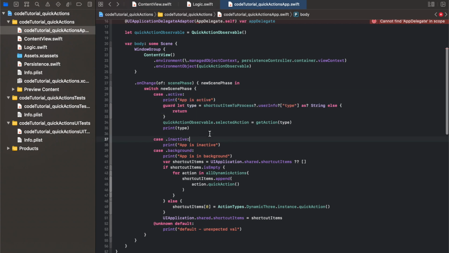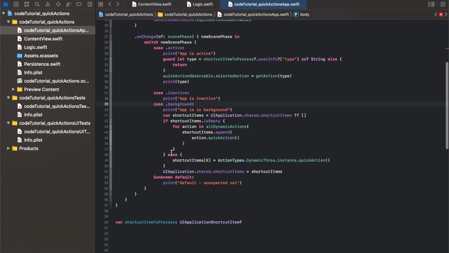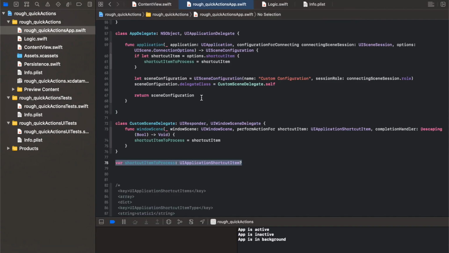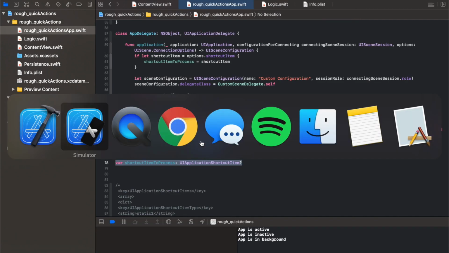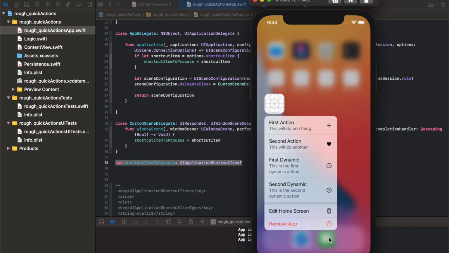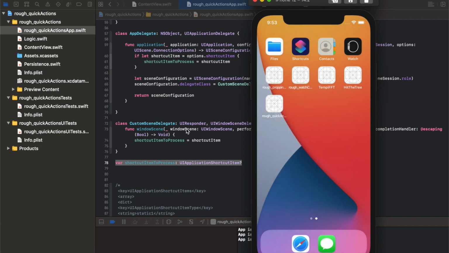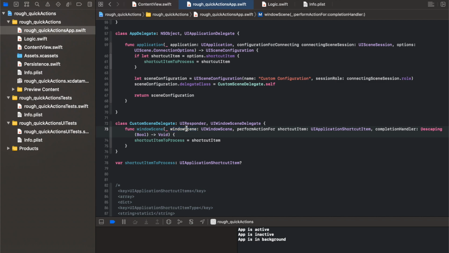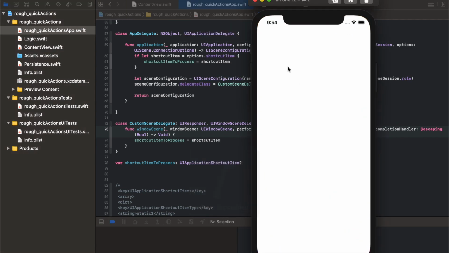For inactive, we're not really doing anything there, and we are doing something for background. So technically, when I run this app for the very first time, let's go ahead and look at this one right here. When I run this app for the very first time, let's remove the app from the phone. This is the finished product, the rough draft I created in advance. I'm going to save it, and unfortunately, you probably won't be able to understand what I'm going to say.